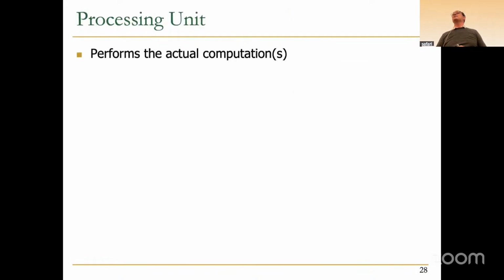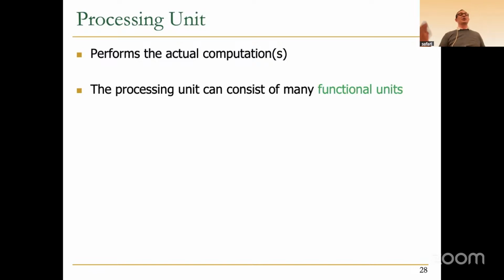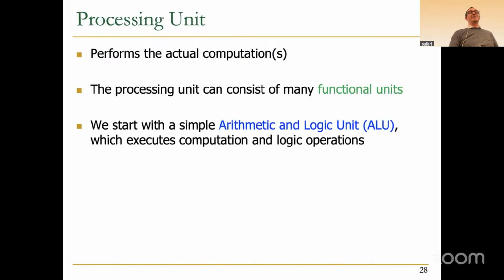The main function of a processing unit is to perform actual computations. This is what a computer is designed to do, right? Add, multiply and accumulate, convolution. It could be any operation, XOR. The processing unit can consist of many functional units. And we started with an arithmetic logic unit in the past. It executes computation and logic operations.